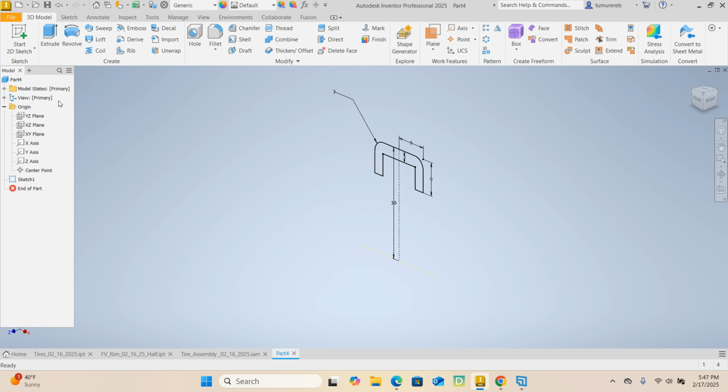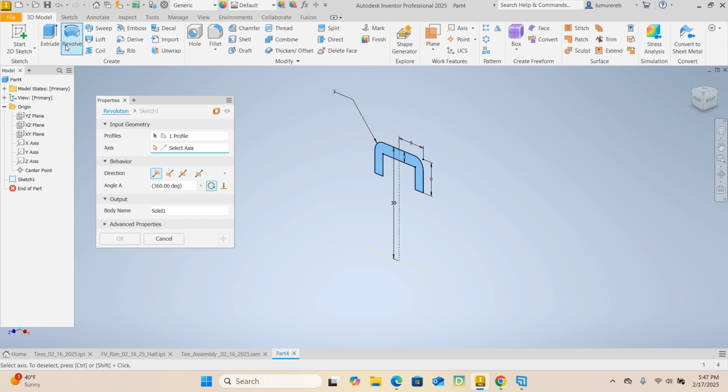If I go to the revolve command, notice the profile is already selected. If I go ahead and click OK, it won't work, you see? So what are we missing? We are missing the axis to revolve around. So click here and select this as your axis.